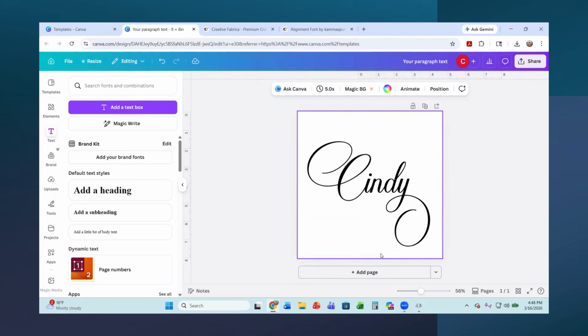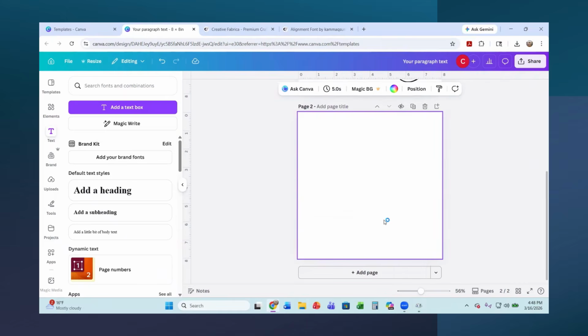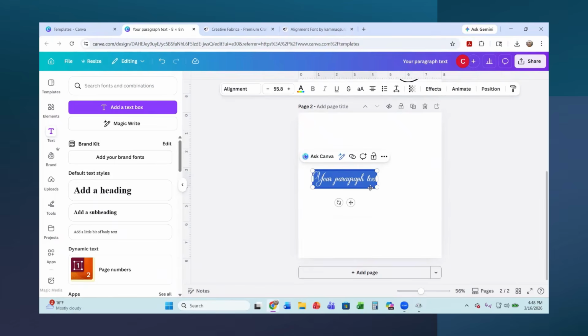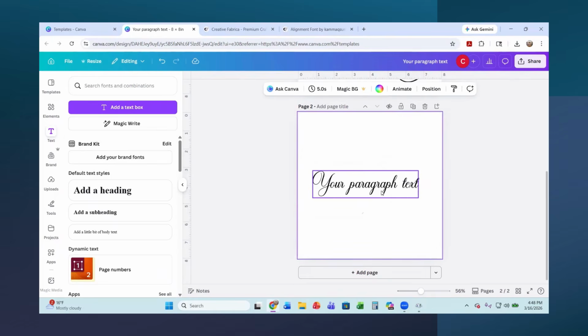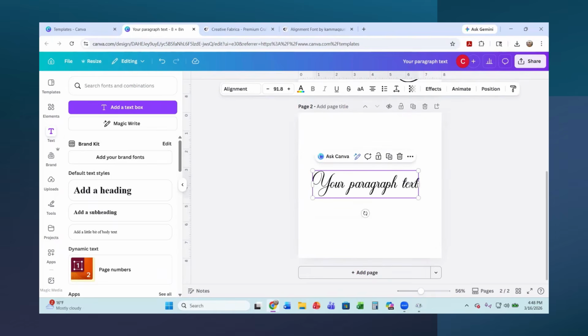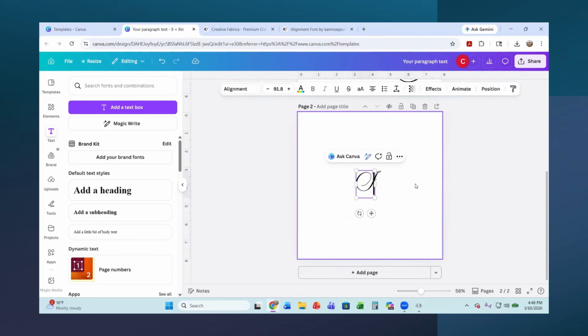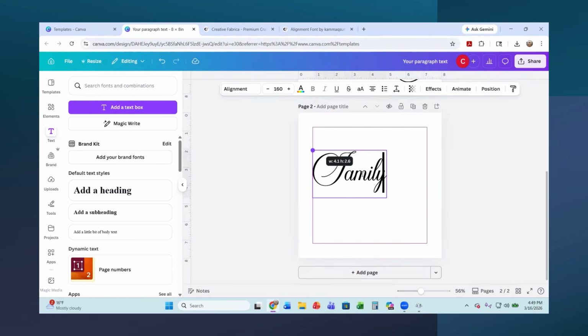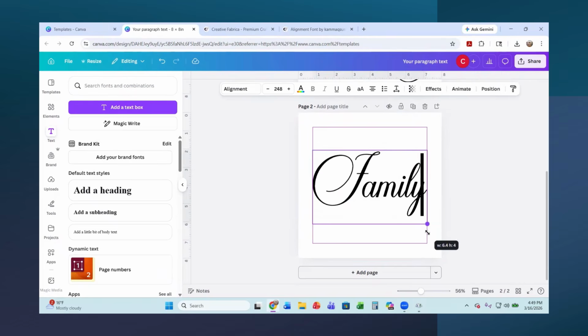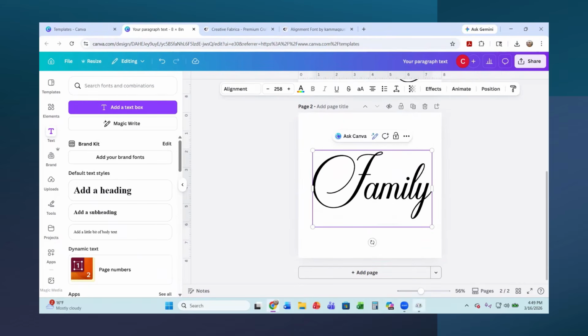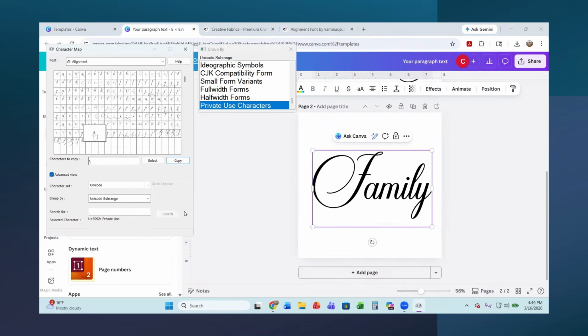So let's try that again. I'll add another page and I'll add a text box and see if I can think of something to write here. Let's do family. So I'm going to highlight it, family. All right, so now I'll make it bigger so that you can see it. And again, we're going to go down into our character map, which is right here.